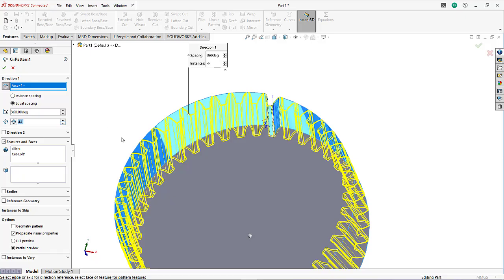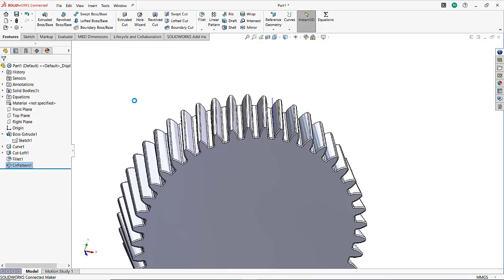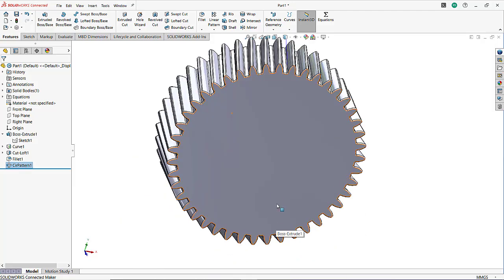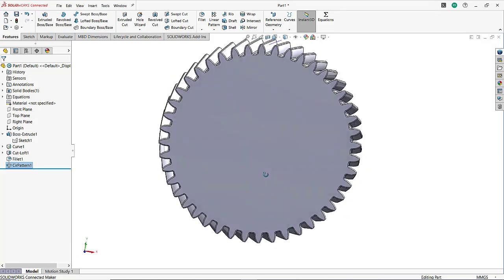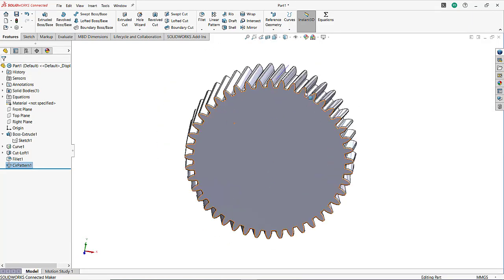Now, one of the great things that we have done is use the equation. Let's say if we want the gear of different sizes, then we can simply change the module number or the number of teeth.